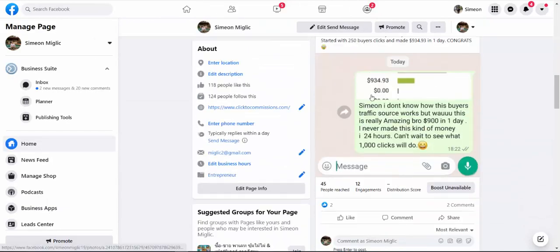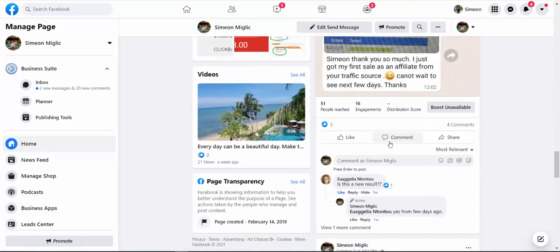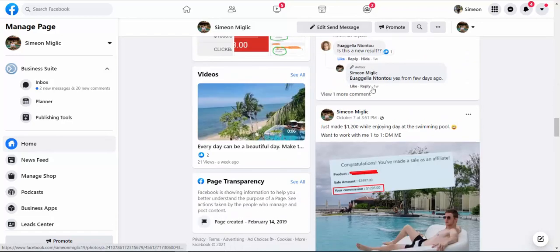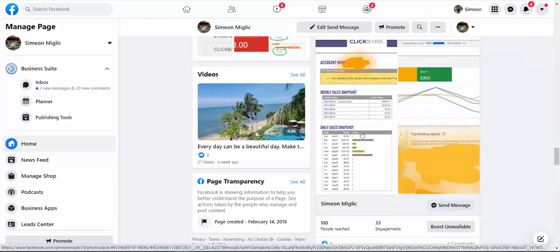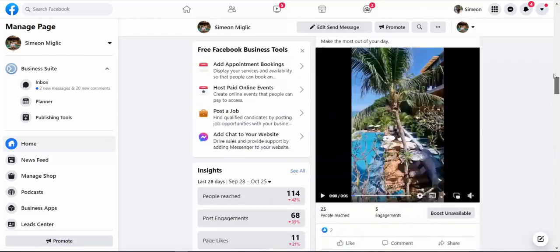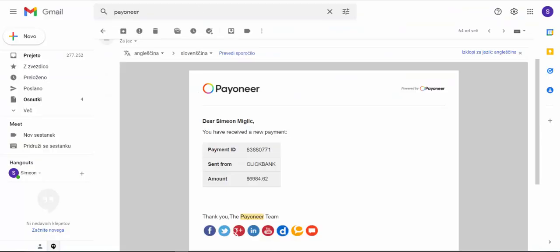I'm receiving weekly deposits into my bank account, and also my students, my clients, people that are working with me are seeing amazing results. We have people who have never made any money online starting to make money with affiliate marketing, promoting ClickBank products, promoting other affiliate networks, and affiliate marketing can give you an amazing lifestyle like I have myself. So today I'm going to share with you exactly what I'm doing that is working for me, so you can start doing that and start earning big affiliate commissions, okay?